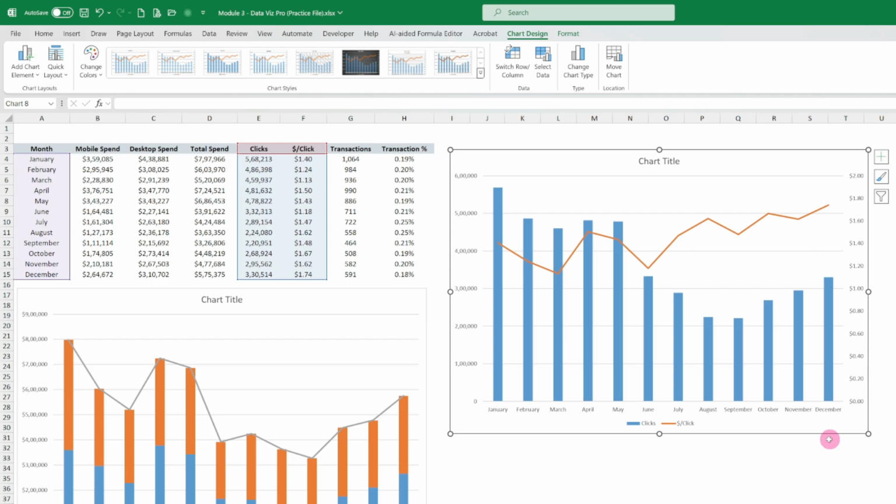Let me just recap what we have learned about when to use the secondary axis. If you have multiple data, you can use a combo chart combining a bar chart or a line chart as per your wish. And if you have two values which are extremely different, one very high and the other very low, then we can use a combo chart and put one of the two values on the secondary axis so that both of them can be plotted in a single chart and made visible.